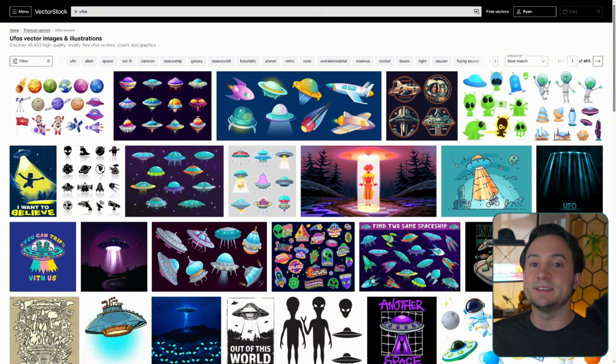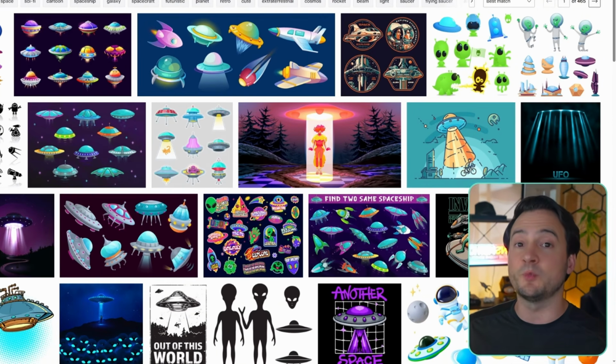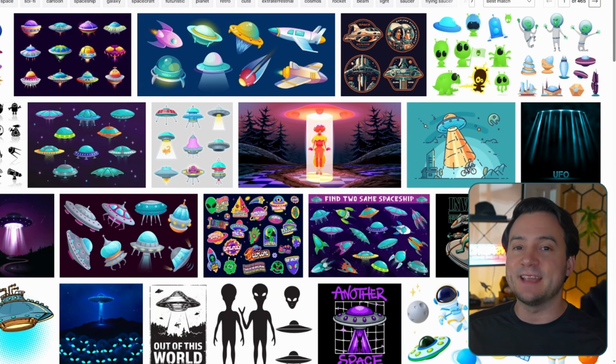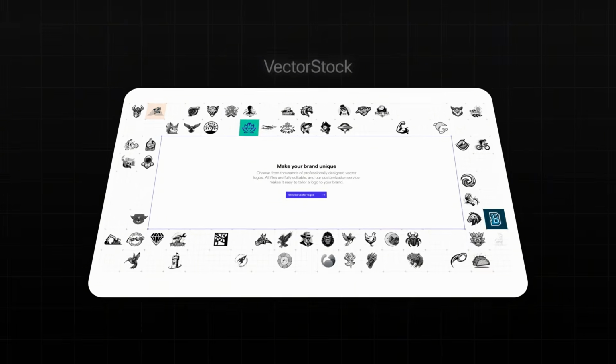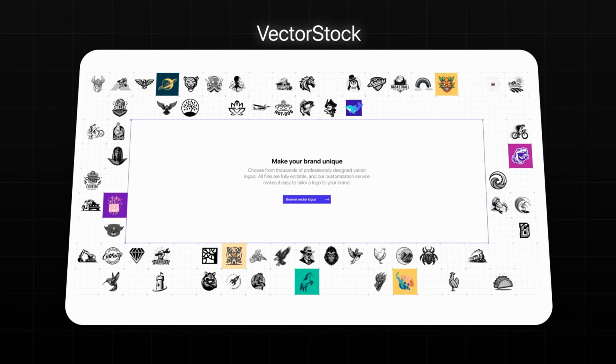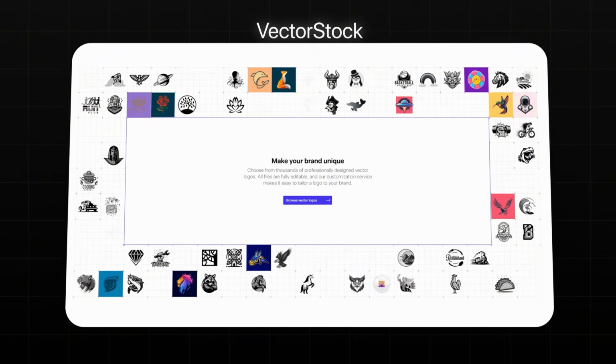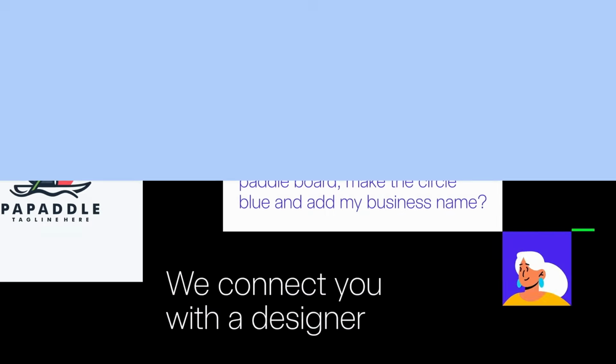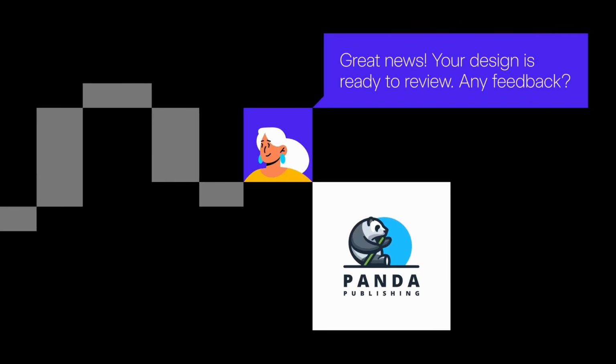The big advantage here is speed. Instead of generating graphics one at a time or designing them myself, I can quickly scan through this huge library, all made by professionals, and download the one that fits our ideas. Vectorstock actually has a massive library with tens of millions of vectors created by real designers, and new artwork is constantly being added, like daily. For print-on-demand sellers, this is especially useful because vector graphics scale perfectly and are easy to edit. You can change colors, adjust elements, or combine them with typography to create polished designs very quickly.